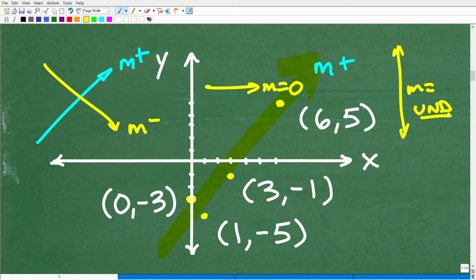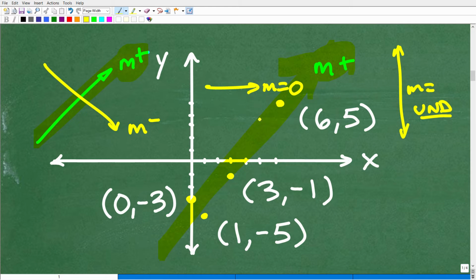So if you don't have the algebra skills, again, I will give you some specific suggestions on how you can learn all this stuff. But hopefully, you are with me right now. Okay, now here, because our points are kind of going in this direction, actually it's pretty clear that they're going this way. It pretty much models a line with a positive slope. But instead of slope, we would just call this plot having a positive correlation.